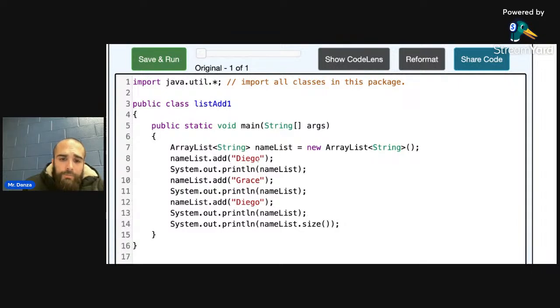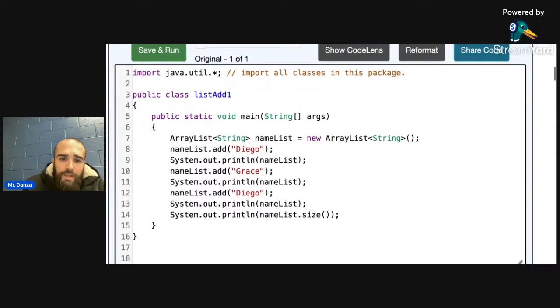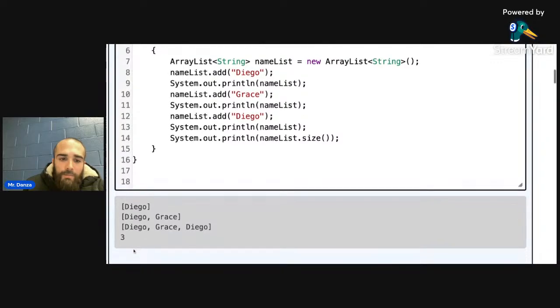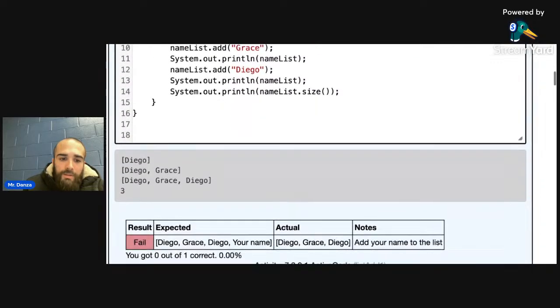I add Diego. I then add Grace, and then add Diego again. So I've added 3 names, and it prints out Diego, Diego Grace, Diego Grace Diego. And the last one, nameList.size, tells me there are 3 elements in my list.